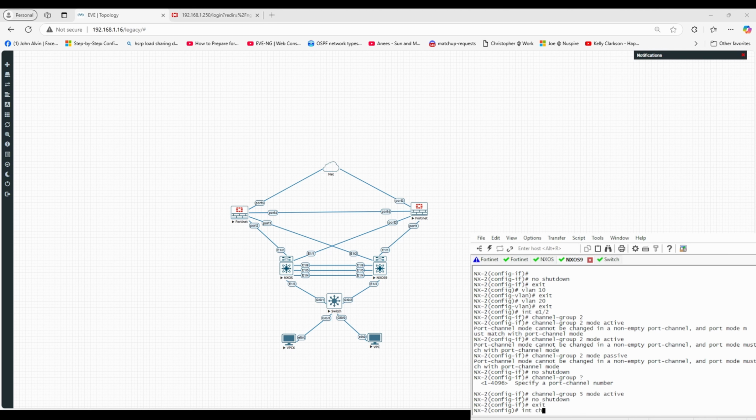And then this one is... I think I'm going to use, since this is an HA, right? I'm going to use 5 over here as well. Channel group 2, channel group 1. Well, let me take a look at that.